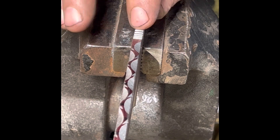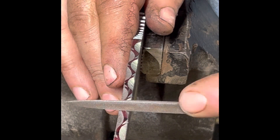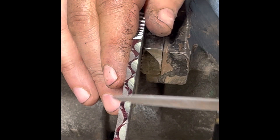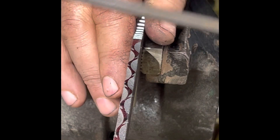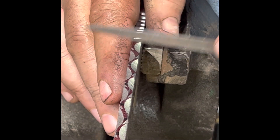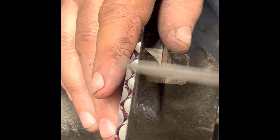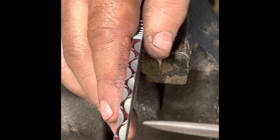Welcome back. This is the final video of the finished file work on this vine pattern. I uploaded a video on the final file work — well, I thought I uploaded it, but it didn't upload and I lost it. So I have a customer's knife here that was going to get some file work, something similar. This is a really fine pattern, but nonetheless we're at the finish stage.